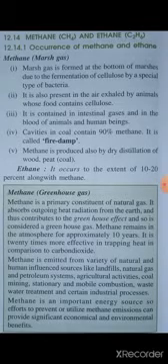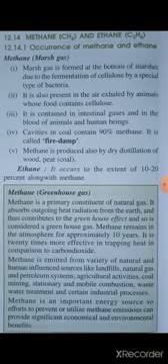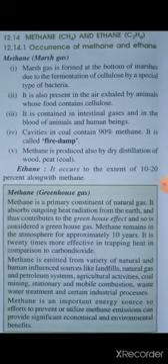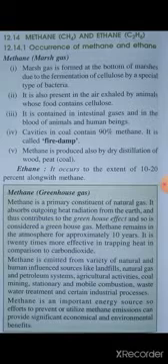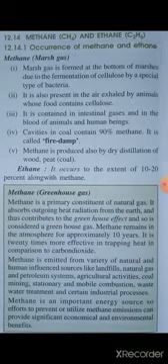Methane remains in the atmosphere for approximately 10 years. It is 20 times more effective in trapping heat in comparison. So the production of methane gas is more harmful than that of carbon dioxide, because it remains approximately 10 years in the atmosphere, and it can trap 20 times more heat as compared to carbon dioxide.